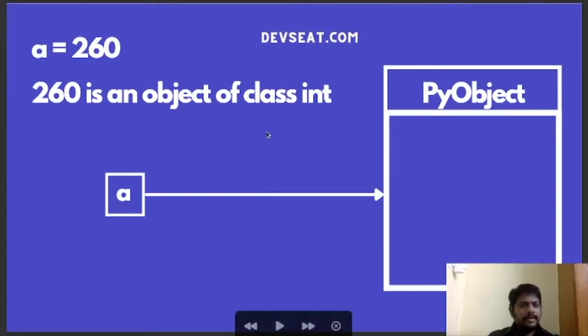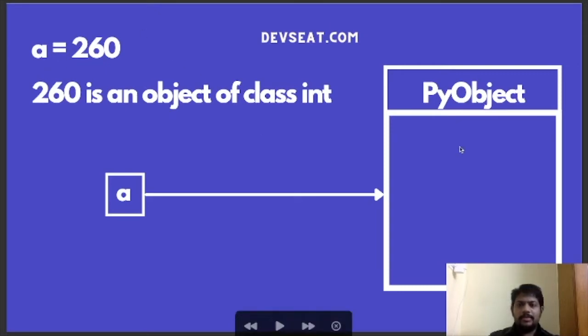Now we will see what exactly happens when this line of code, a equal to 260, gets interpreted by Python. Memory gets allocated for this object, then the value 260 gets assigned to that object, then a reference variable a starts pointing to that object.